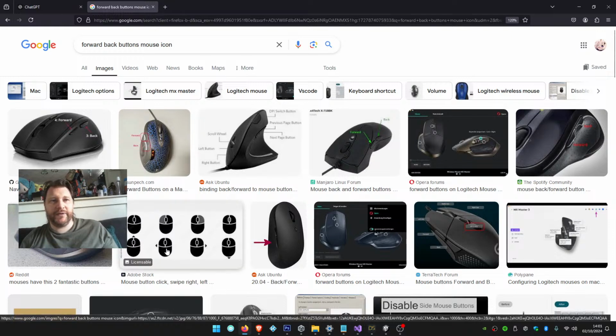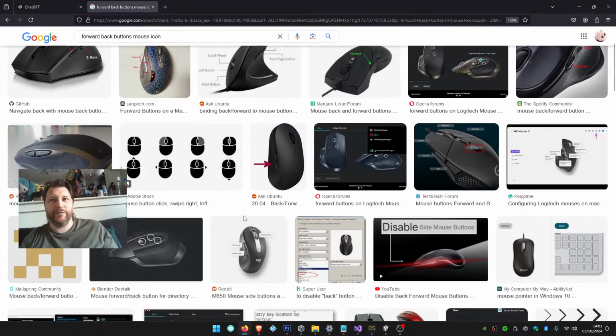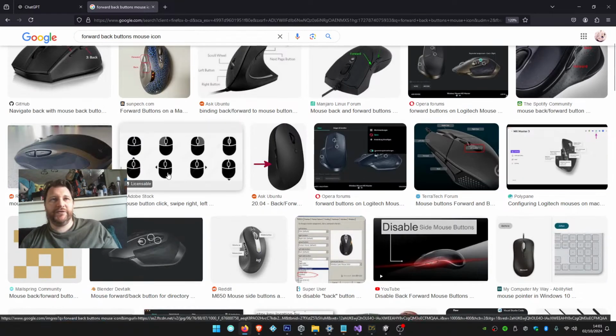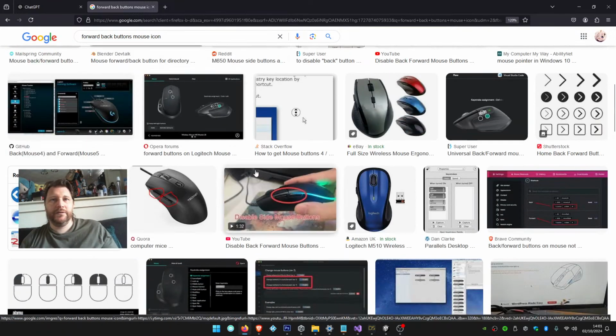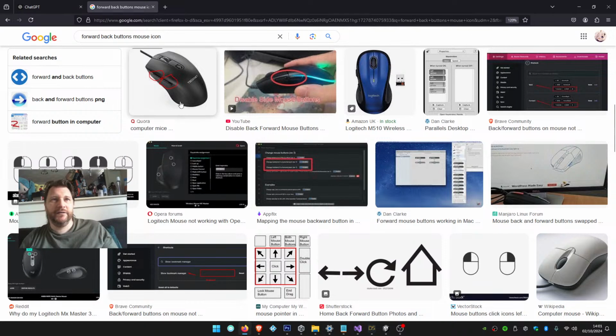Okay, so somebody's done it where they've drawn it like a mouse and then they've put an arrow next to the mouse on each side. We could do that. We could make a light and a dark one of those and nick them. So we've got something in there. But this is what it normally looks like, right? They're normally next to each other on the same side of the mouse.